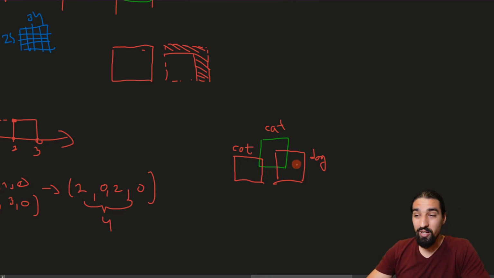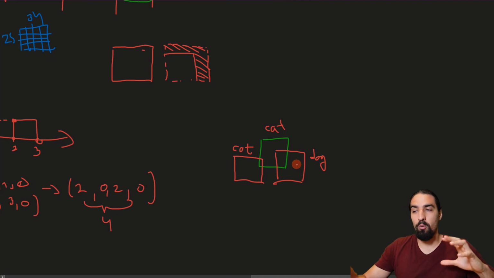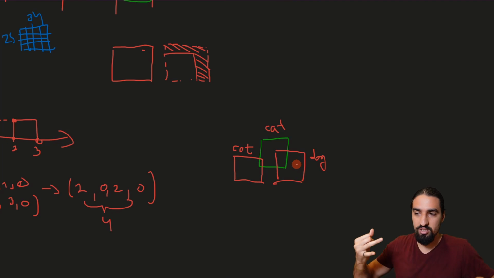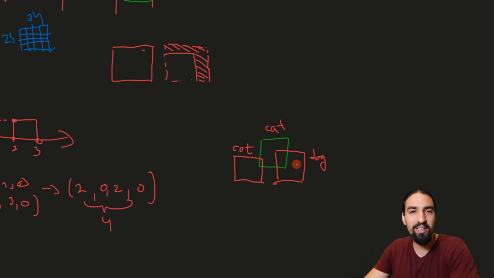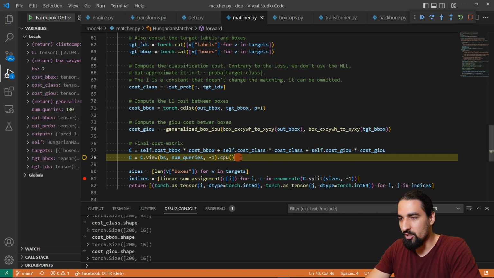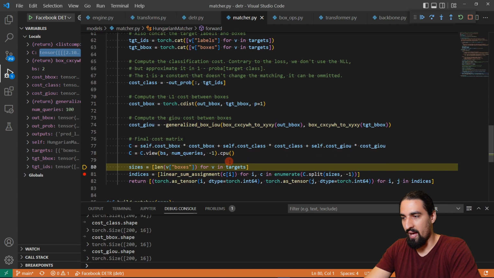There is no correct answer, and that's why we have to combine the intersection over union, the distance, and the class to form the final matrix, and then solve this basically graph flow problem to find the optimal assignment. So finally we have the cost matrix, and then we just change the shape of that matrix, let me show you here.